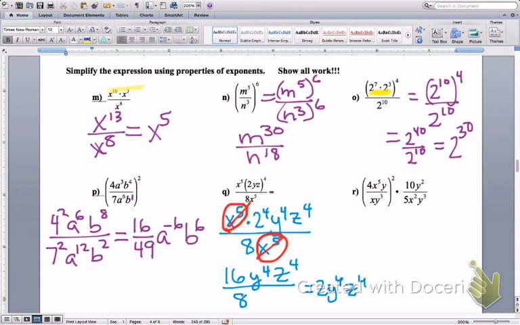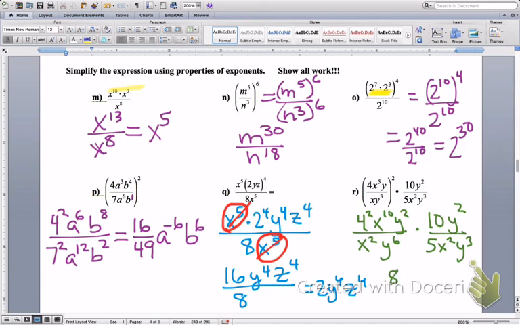So we're going to start with the power rule. So it's going to be 4 squared, x to the 10, because 5 times 2, y squared, over x squared, y 3 times 2 is 6. And then we are going to copy this one as we see it. Now we just have to simplify this whole thing. We're going to do 4 times 10 is 40, divided by 5 is 8.